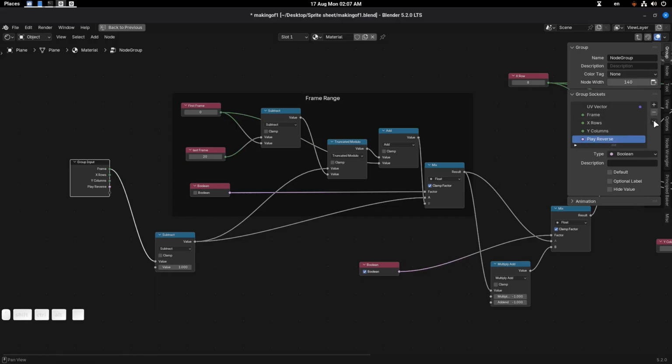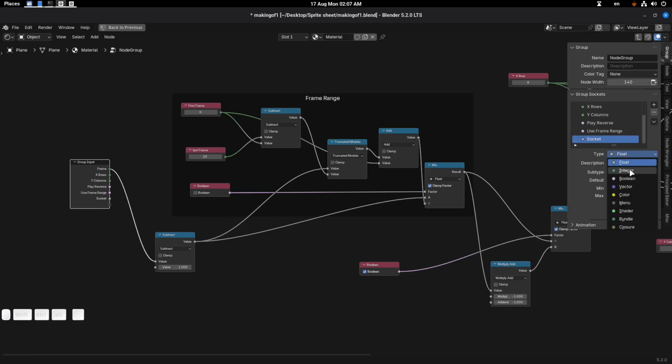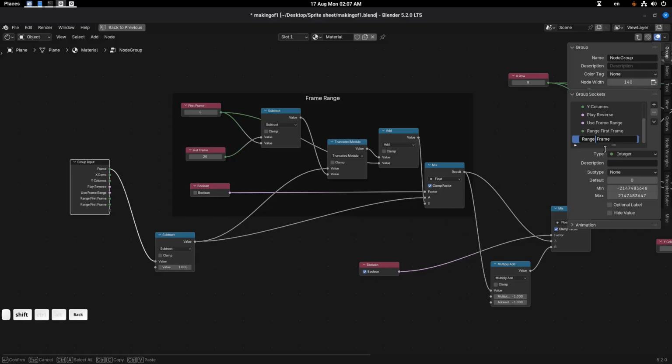Then we will have another duplicate. It will be use frame range. And then we'll have another integer, range first frame, and then duplicate it to range last frame. There we go, done.